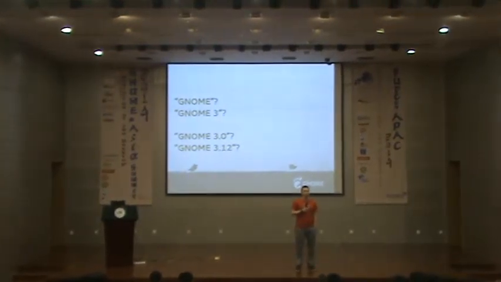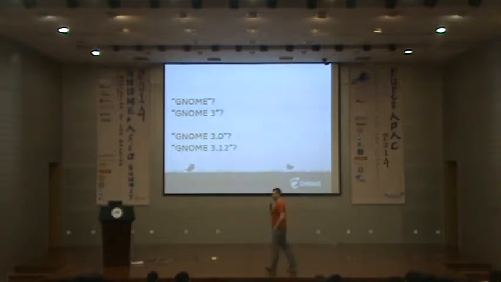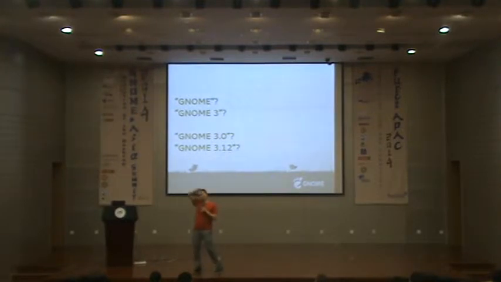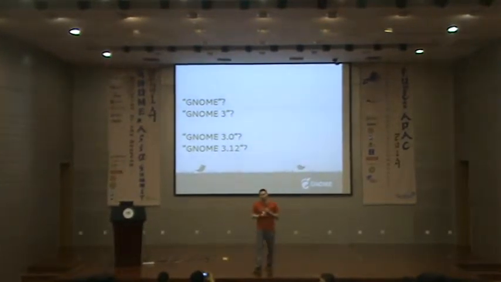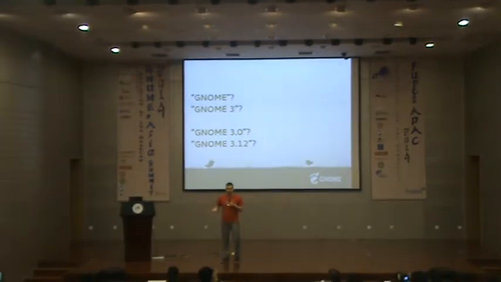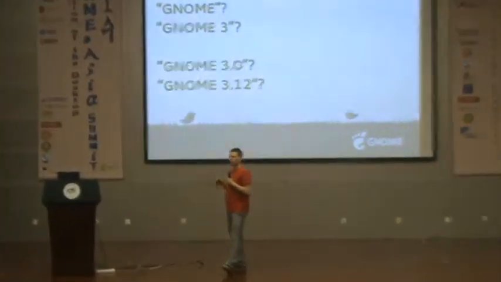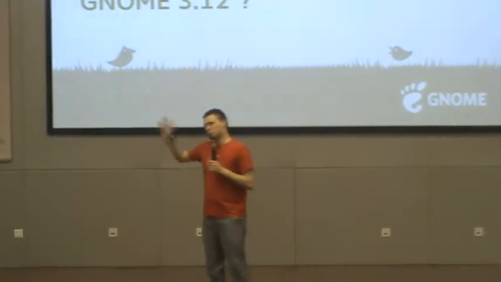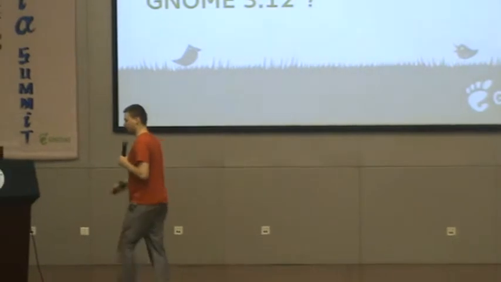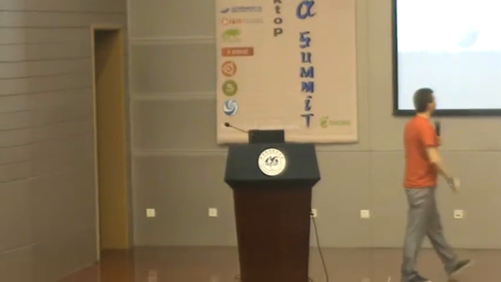I've mentioned GNOME several times, and it might not be clear what that actually is. You probably all know the desktop environment: you start your computer, and then windows appear, and buttons you can click, and you can start your applications, and all that is GNOME. But GNOME also is a community, obviously. There are people behind that. GNOME also identifies the people working on this free software project. GNOME itself does many more things than you can see when you just start your computer. There are technologies like D-Bus that maybe originated within the GNOME desktop. We have other projects that identify with GNOME that are not necessarily directly visible when you start the GNOME desktop.